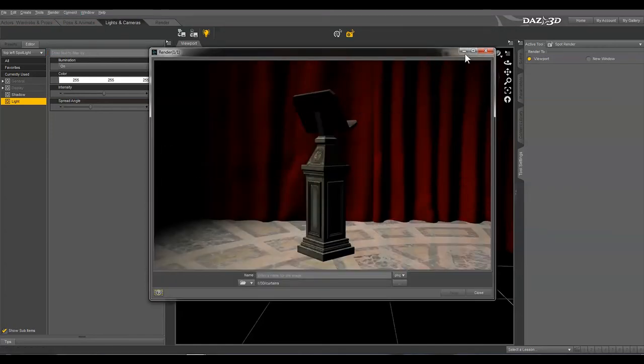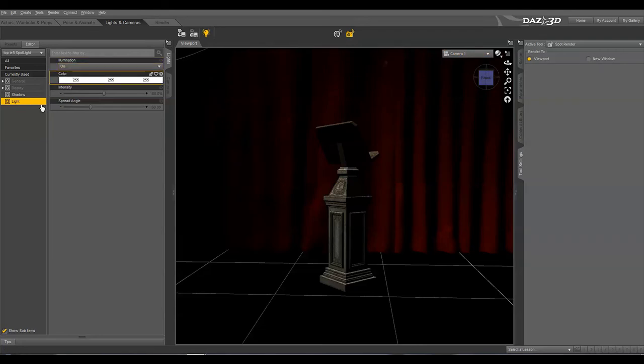Notice the absence of a shadow. So I need to go back to the light and find the shadow parameters, and we'll make it deep shadows.